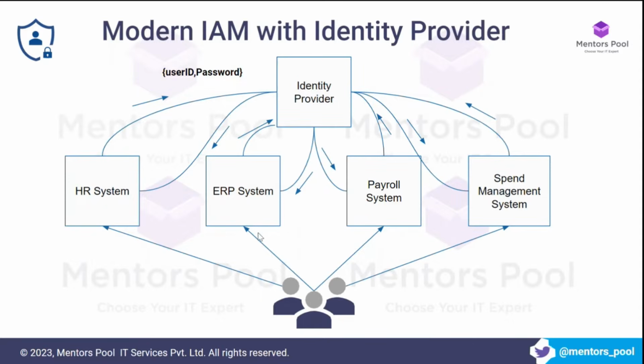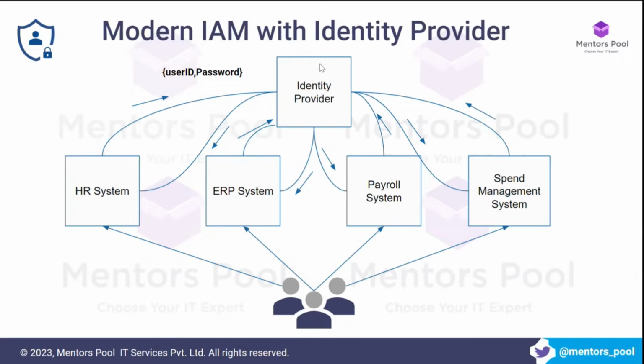Similarly, when a person tries to access this system, again this system trusts the system which is storing all the data, and it will redirect the authentication request to it, and it will authenticate and reply back, okay, this person exists. If a person tries to access this system, and the authentication request is redirected, and the user details are not maintained here, it will say you cannot access, you're unauthorized, or you don't have an account available, whatever message you see. And the same goes for all five systems.